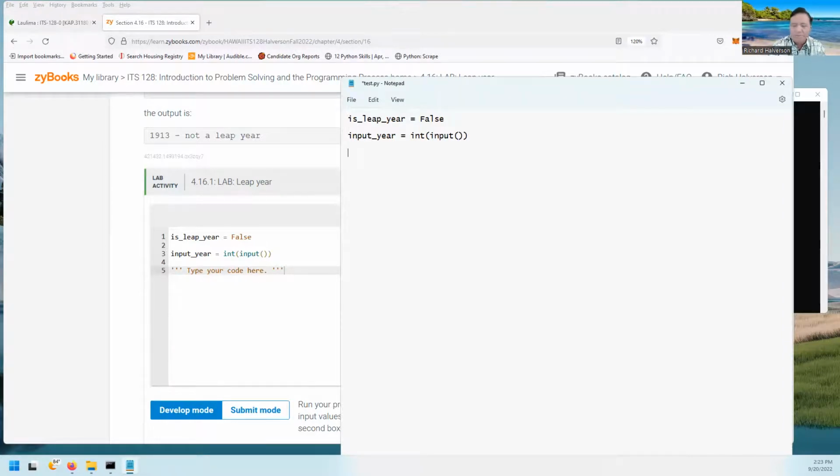And then we're going to do, if the year is divisible by 4, okay, first of all, if the year mod 4 is not equal to 0, in other words, if the year is not divisible by 4, then for sure it's not a leap year.